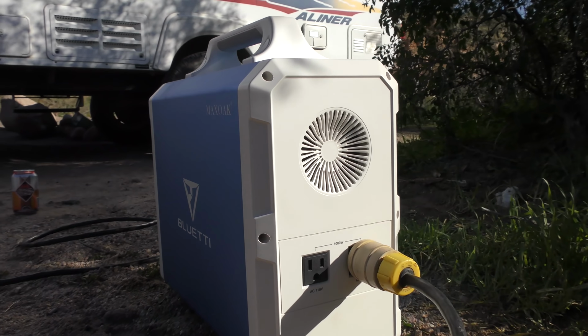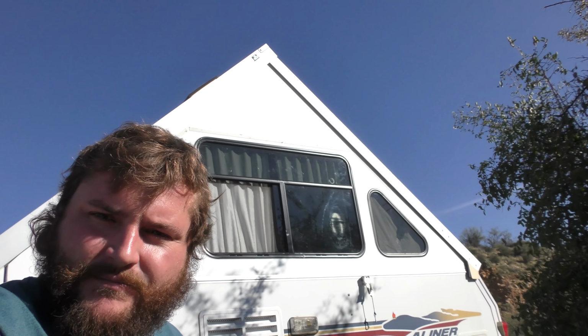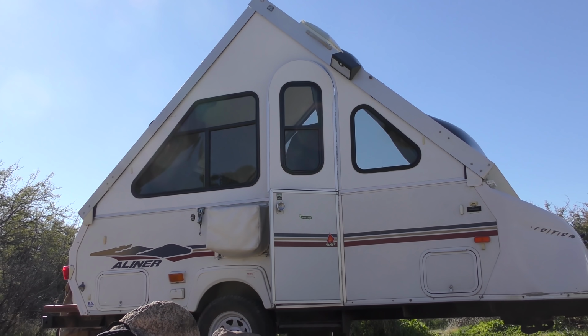Right now it is plugged in to my new A-liner A-frame camper trailer, temporary home on wheels. So if you haven't seen why I bought that, check out the video. I'll try to link that in. Anyways, talking about this power station.